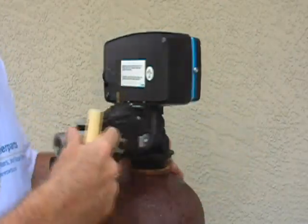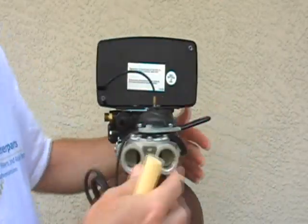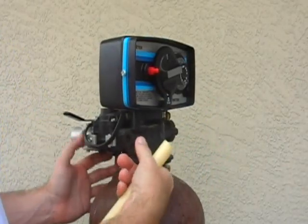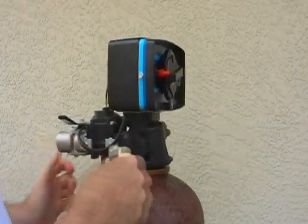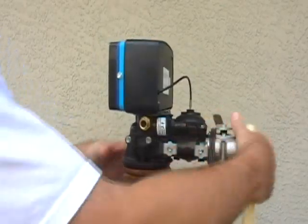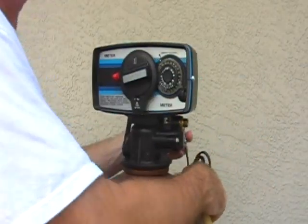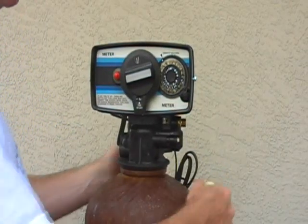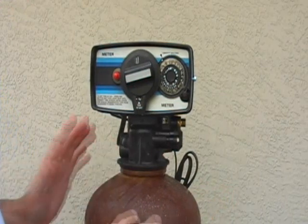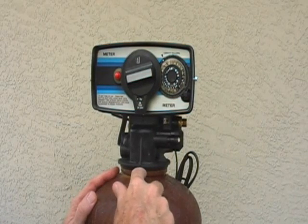You can put the valve back on — it spins nicely by hand. You will not need a tool to over-tighten it. There's an O-ring on here; you may want to put a little silicone on it, and change it if it's really old and has gotten flattened out. It's snug, and I'm going to give it just a little bit more — now it's tight. Should you notice a little seeping, you can always come back and give it a little bit more. Tight with a little extra push for that last quarter is really all you need. The O-ring here is the seal.